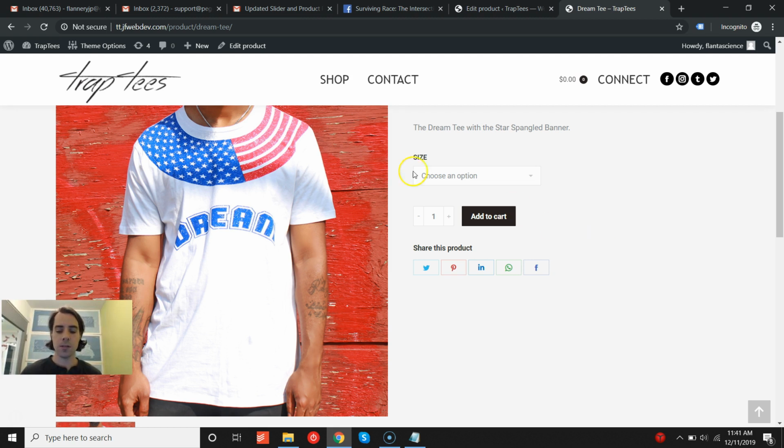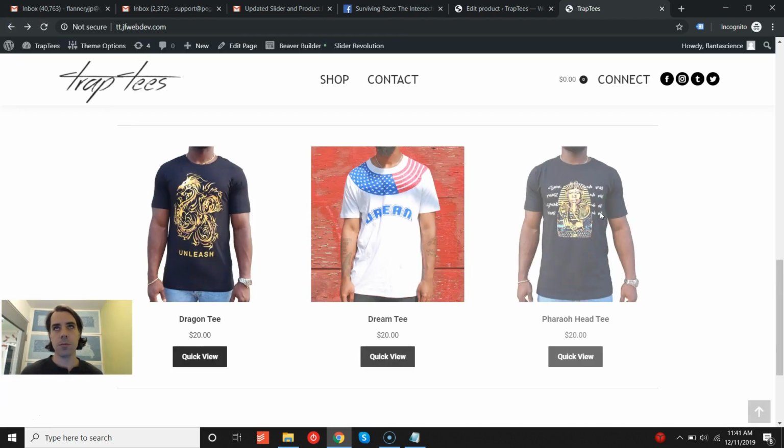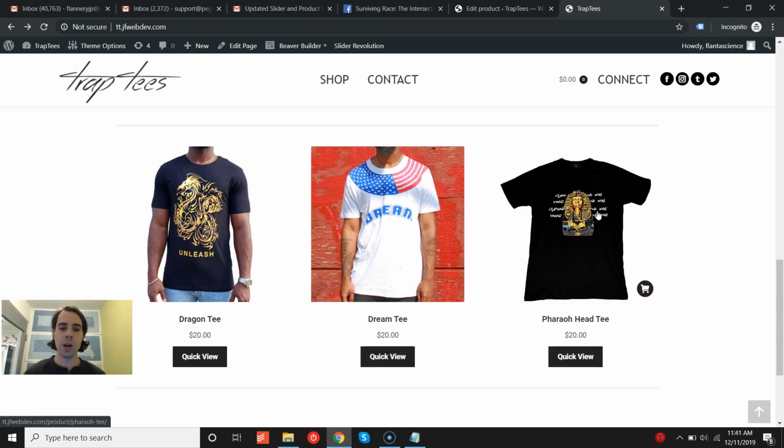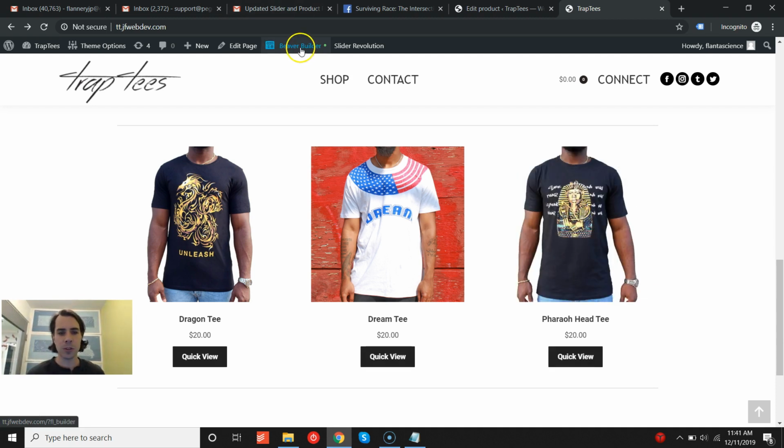That's a cool little feature that comes between WooCommerce and Beaver Builder. Beaver Builder is a plugin for laying out pages, and WooCommerce is a plugin for having e-commerce on your site. If you have them both, Beaver Builder plays along with WooCommerce.